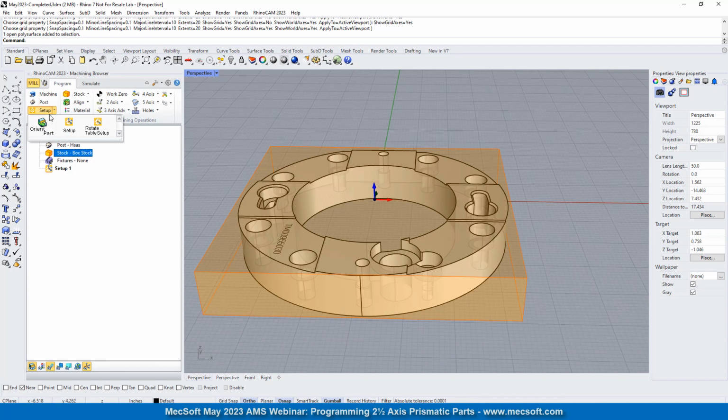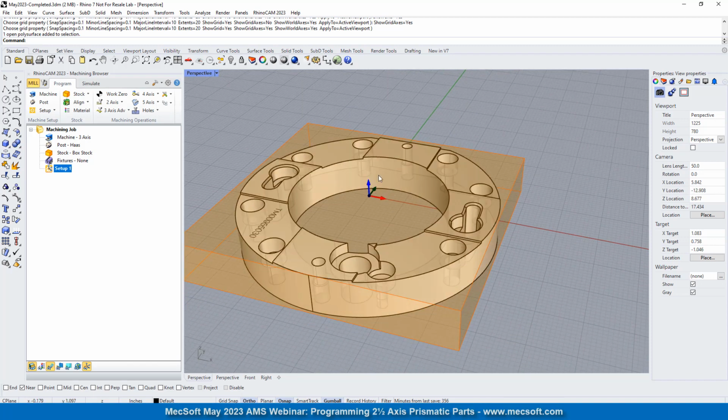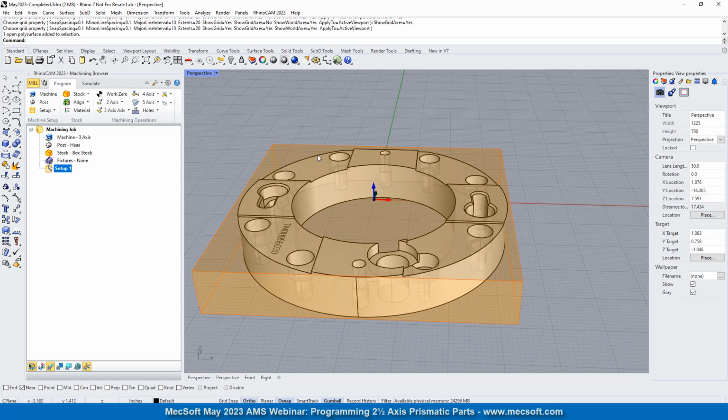We don't need to do anything under setup because we have a setup 1, and by default that's located at the world origin of the CAD system, and we have our part oriented there. Another thing you want to think about before you get started is how you're going to mount this part on your router bed or your CNC machine bed.